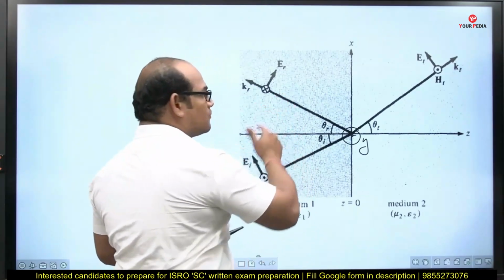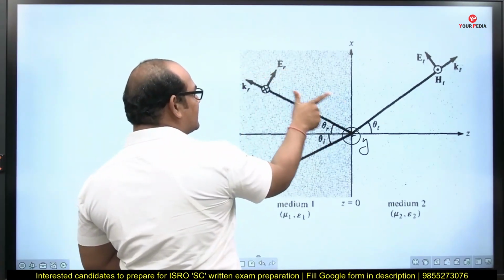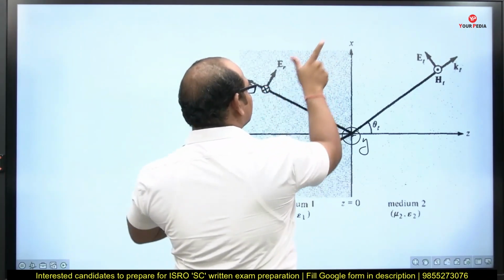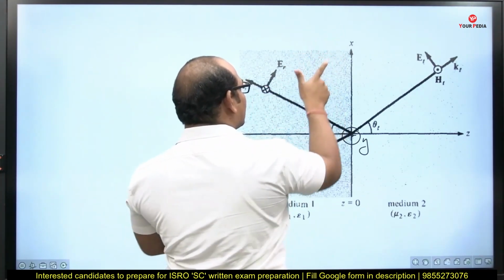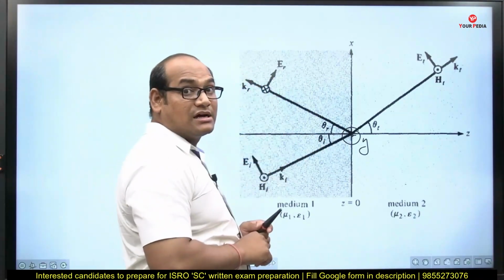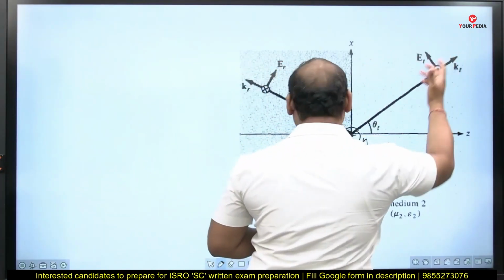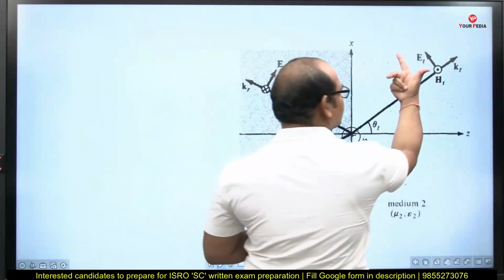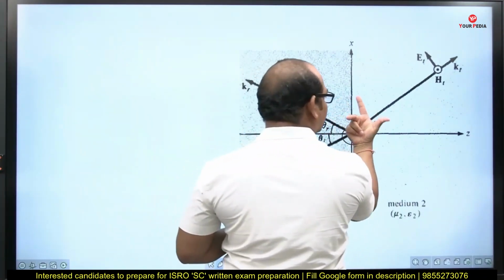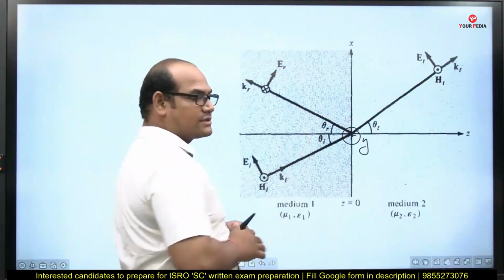Now the reflected wave, you observe. It is reflecting like this now. So very easily, this thumb is representing the reflected wave, this forefinger is representing the reflected electric field, and this middle finger is going into the screen. That's why the cross circle. And as I said, the incident wave and transmitted wave will be represented in a similar manner, because it is also like this only. This angle may be different, but the orientations will be given by the right hand thumb rule in a similar manner.